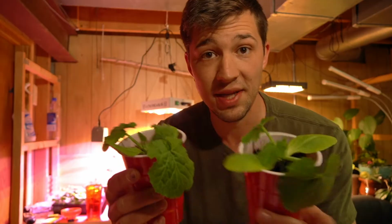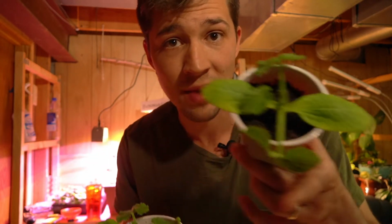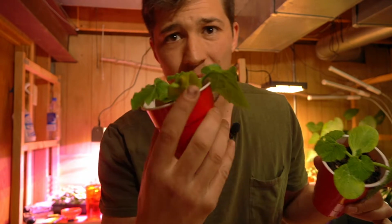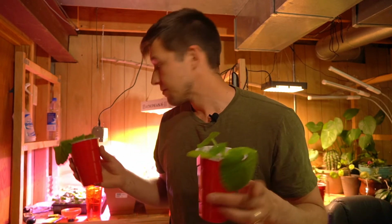Let's check this out. These are the zucchini plants in a cup. Normal growth that I would expect from it. They are looking happy and healthy. There's a little bit of some sort of a burn or something on this one right here, but for the most part they're doing quite well, and I think they're gonna thrive in the garden just like they should.